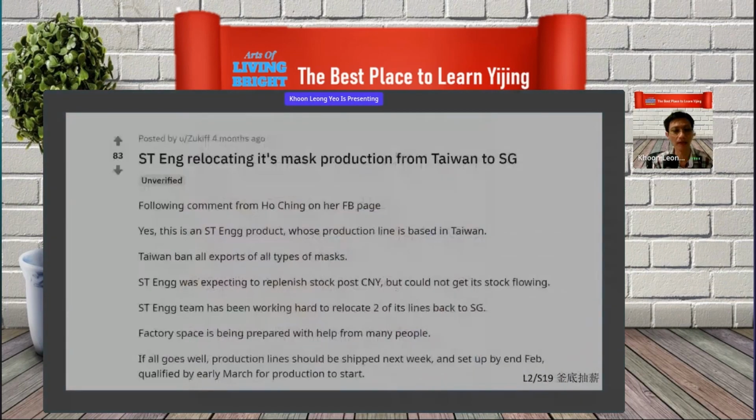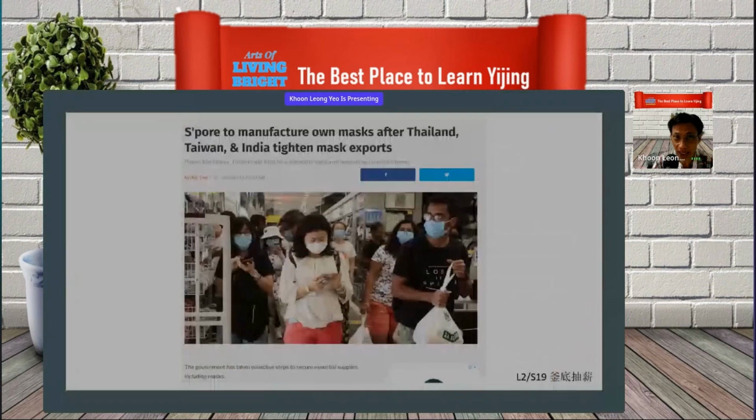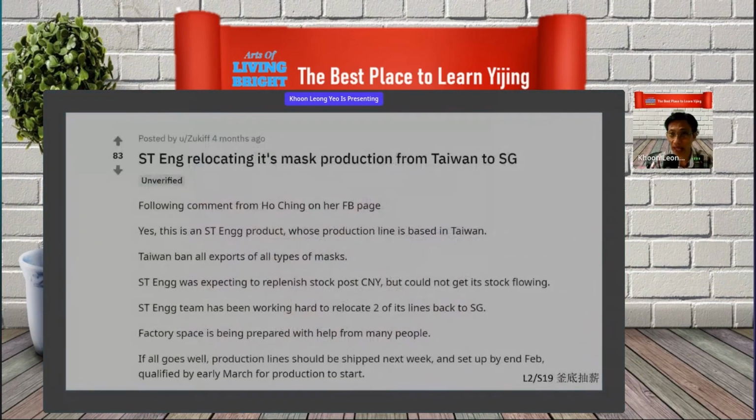So what they did, the government asked ST Engineering to relocate, okay, secretly go, I don't know whether it's secretly or not secretly, to relocate its mask production unit from Taiwan to SG. That means they bring back the manufacturing line, the assembly line, the supplies, the materials, everything back to Singapore, set up a manufacturing plant, a production line, and then produce masks. Okay, so this is what they did. Basically, this is what it means by advancing secretly by an unknown path. And this is how we can get our own supplies of masks and not rely on Taiwan anymore. Is that okay? All right.